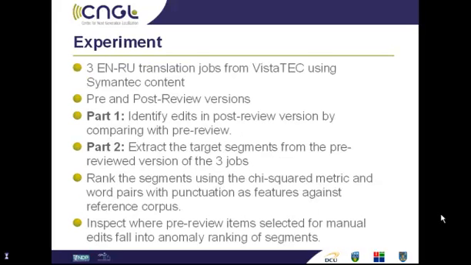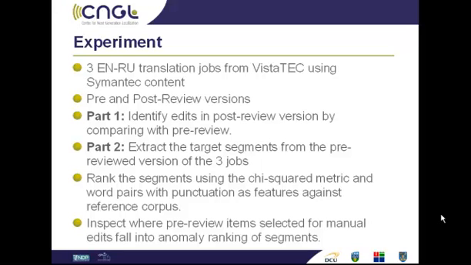We conducted a set of experiments to compare the results of our automated approach with the results of a manual linguistic review. We used 3 translation jobs with English as the source language and Russian as the target language from Vistatech based on Symantec source content. As we did not have the detailed results of the linguistic review, we identified which parts of the files had been edited by the reviewer by comparing the pre-review and post-review versions of the translation jobs.